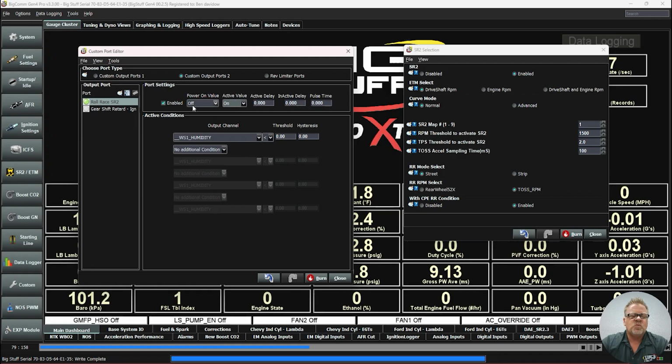What that means is that when the output channels are not true, I'm going to be off. When my output channels go true, I'm going to go on. I can program an active delay of the output channels, an inactive delay, and also a pulse time, so anytime they go true, we just pulse whatever logic we're trying to control. I'm going to leave all those blank for now.